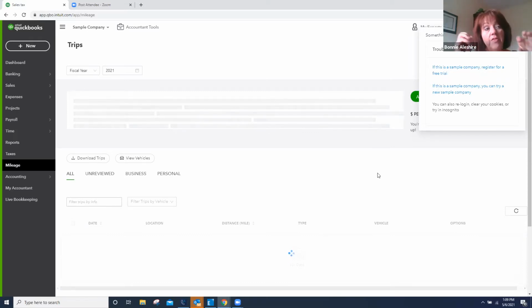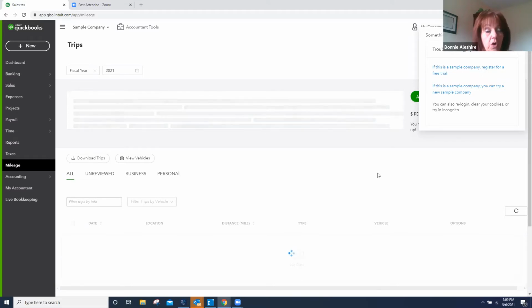That being said, we have many clients that are using the app on their phone. There are advantages to that. When you have contractors or people that are in the field a lot, HVAC is a good example, they want to generate an invoice or a quote right out in the field. You can do that on the QuickBooks Online app on your phone. It's both for Apple and Android. So there are some features.